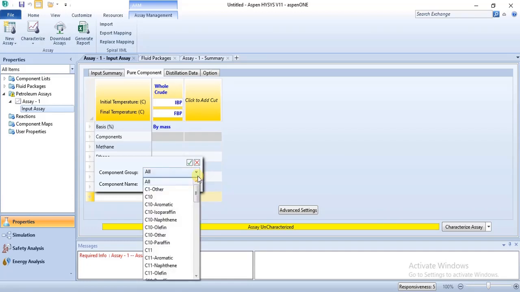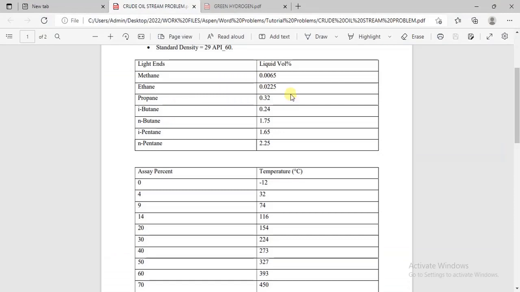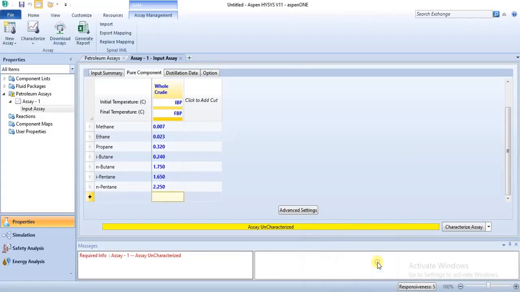Once you are done adding the other components you want to add, you can now input their values. So all the values of our light ends in liquid volume percent have been entered.